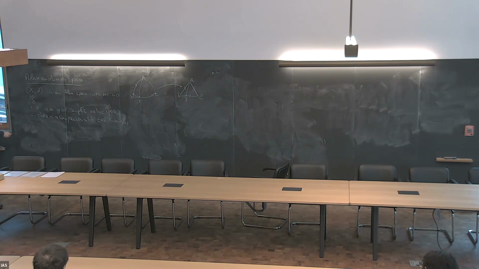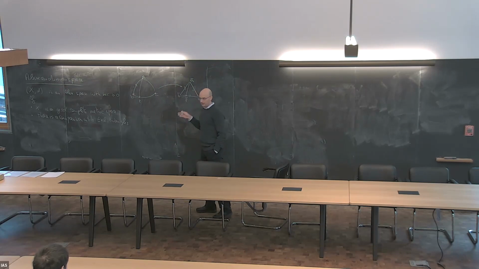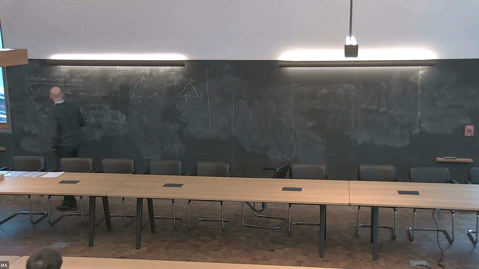Okay, and let me say that what we learned from the seminars of the last semester is that there's lots of nice things that you can do. So first of all, we learned that there's plenty of equivalent definitions which have to do with comparison with the angles rather than this comparison over here. But this one is the one which is most convenient for me, as you will see in a few minutes. So there are several equivalent definitions. You can attach a concept of dimension, and we are just going to assume that the Alexandrov space is n-dimensional.